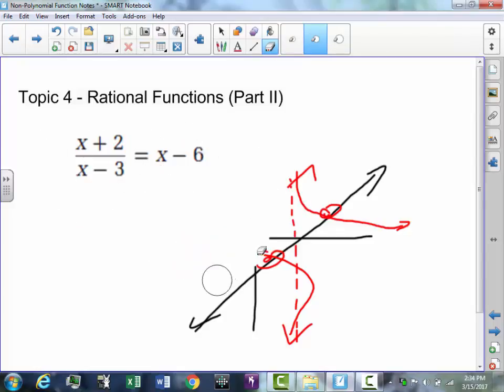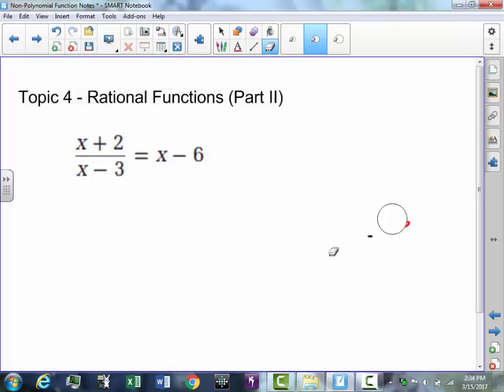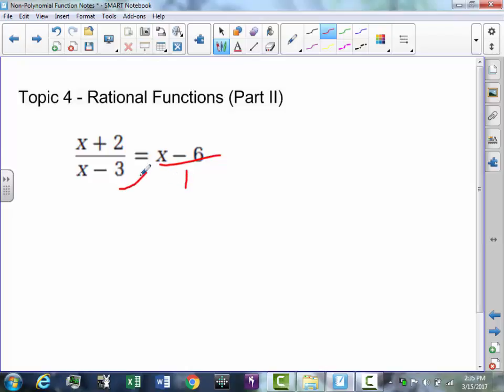Okay, let's do this example and then maybe 1 or 2 more, and then we can reassess if we need to do more. So, Pirates of the Caribbean, Johnny Depp, wait for the opportune moment to fire that bullet. The bullet in this analogy is you need to cross multiply. The opportune moment is where you have a fraction over a fraction. It doesn't look like you have a fraction over a fraction, but you do. It's an over 1. So cross multiplying mathematically just means multiply the x minus 3 to the top and the 1 to the top.